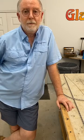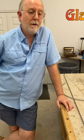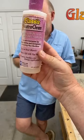Cleaning flux. What is your best method to clean flux? Cleaning flux, I like the NutriClean from Stellar Technologies. It's a very good product. It neutralizes the flux. One of the things I've been experimenting with, but haven't settled in on, is using paste flux for my copper foil projects.